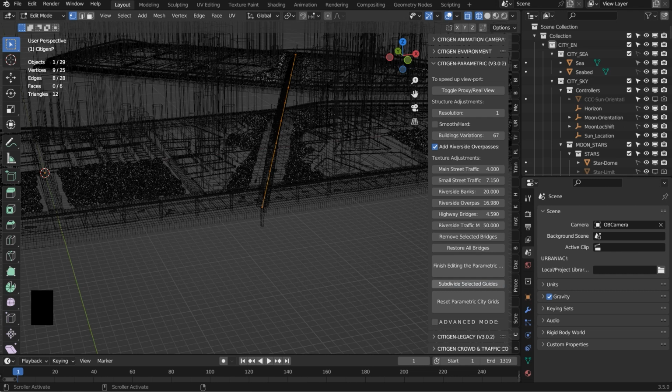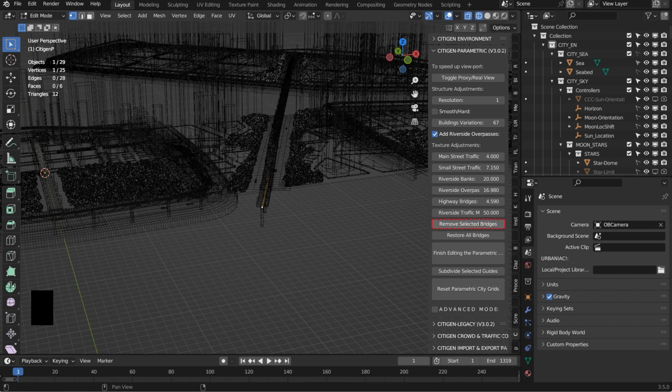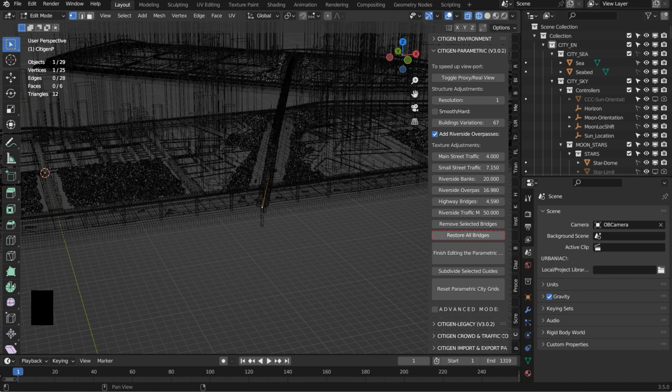If you select just one vertex and click Remove Selected Bridge, there we go. Remove it to take this to that. Click Remove Selected Bridge. If you just select one vertex, you might end up like this.